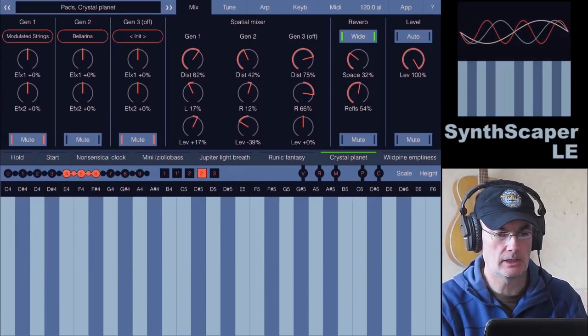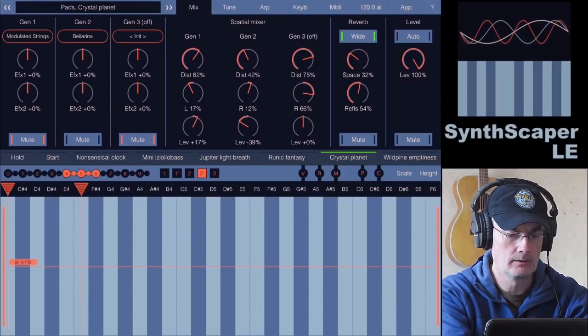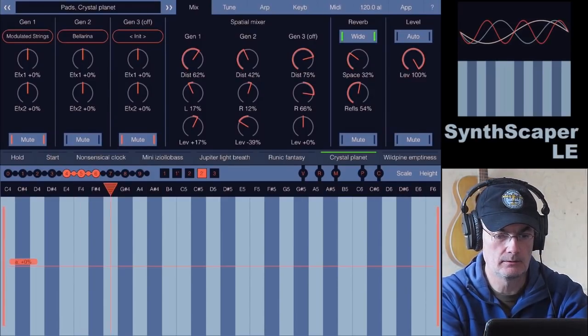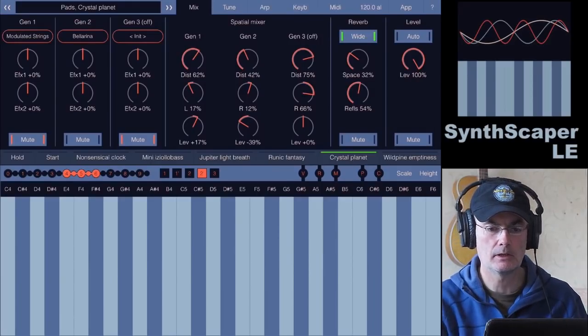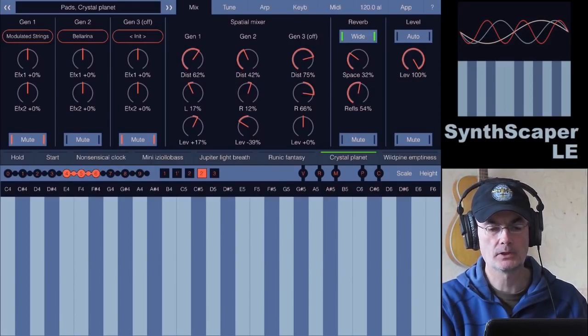So we'll stick with generator 2. We can hear that slide.